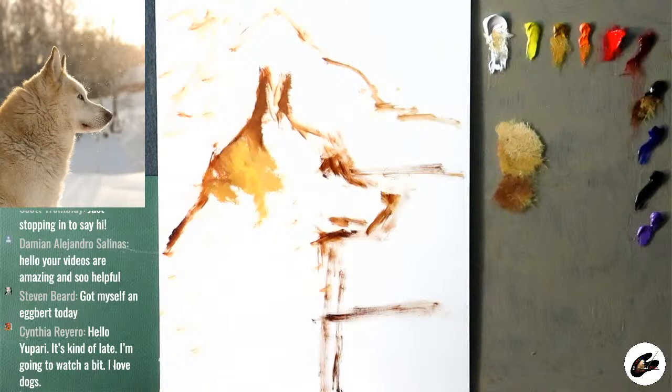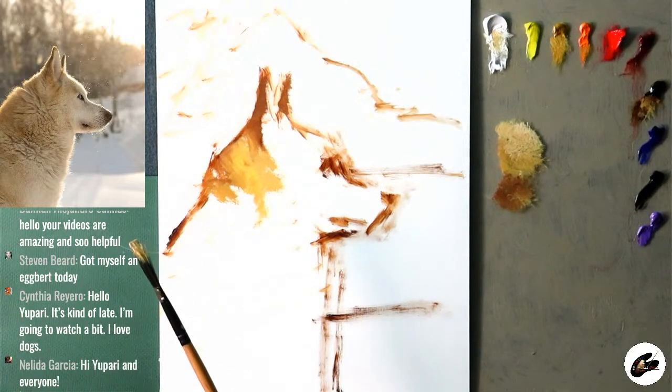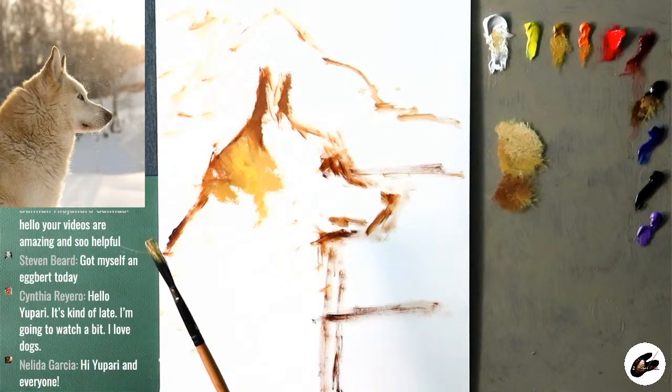So let's see here. Hey, Cynthia. Oh, no, you're not late at all. We're just getting started. Oh, I'm glad that you love dogs. Hey, Steven. Oh, you're going to get yourself the Egbert brush. Yep, we're using my favorite brush, the Egbert brush. Hey, Damien. I'm glad that you find my videos amazing and helpful.